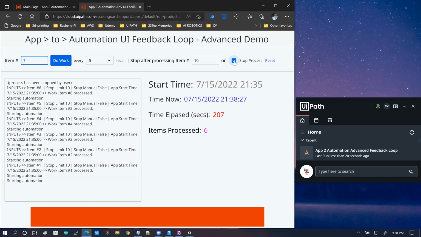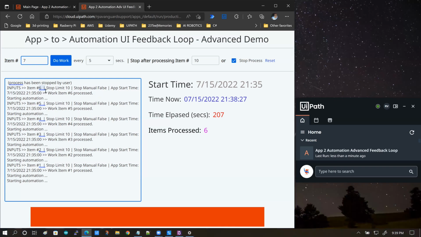And there you go. Here you can see that the update is different. It says that the process has been stopped by the user. Also, one of the things that you have to note is the problem with intervening and stopping the process manually is you really do not know what's the exact item number the app has passed to the automation, and at what point the automation is executing. So what happens is you might process an extra item before the app or the automation breaks the loop. So this is one of the disadvantages of manually intervening to stop the loop.